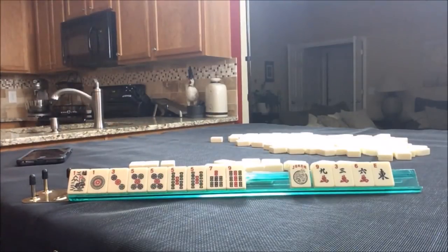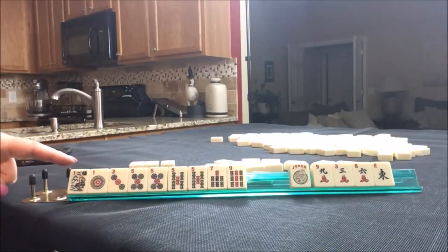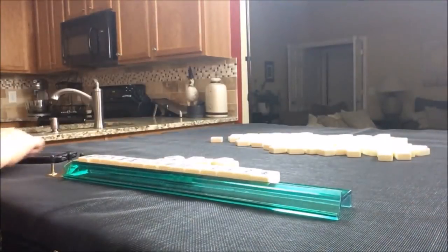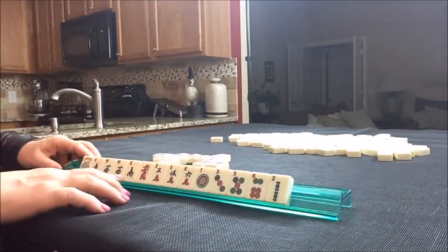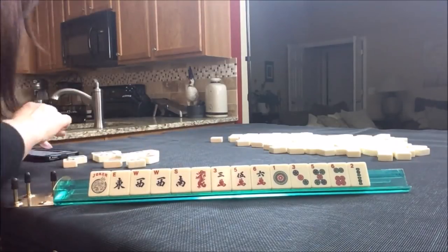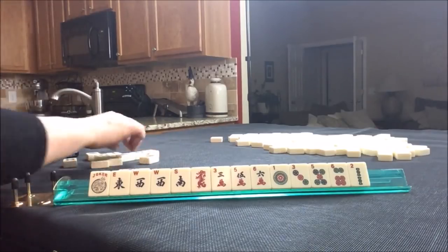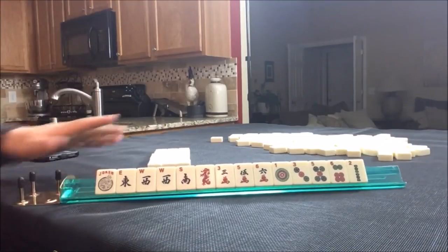So what I want to see is if like numbers with fives would be better, or consecutive with 2, 3, 4, 5, or 3, 4, 5, 6. So let me reset. That's what we started with. I'm going to set up the Charleston now. Okay, that took me a minute. Oh my goodness. All right, here we go.